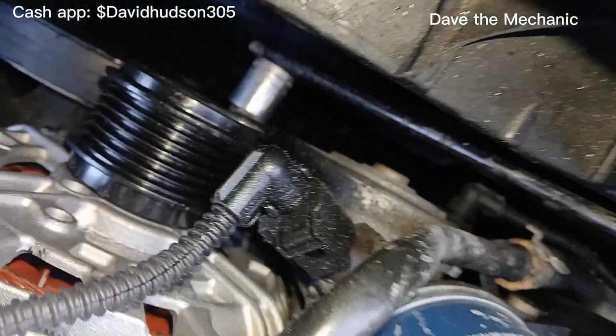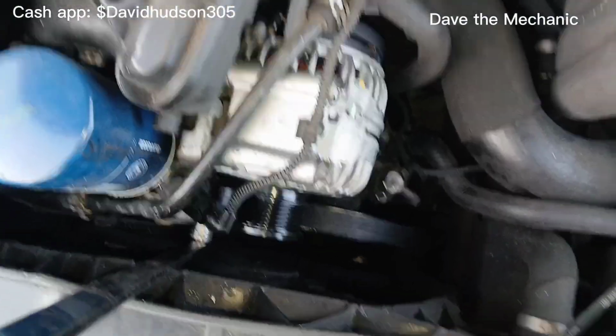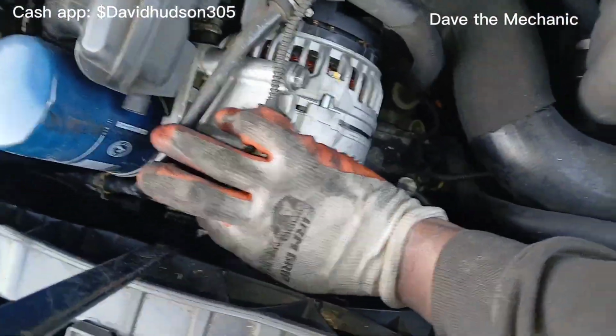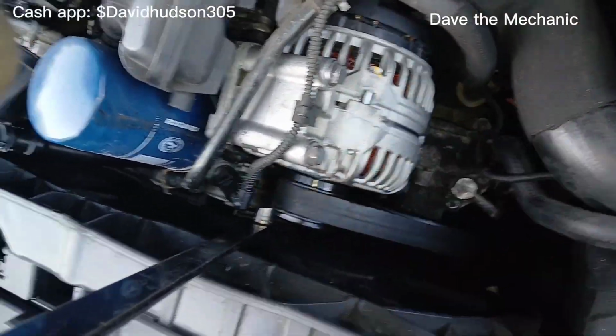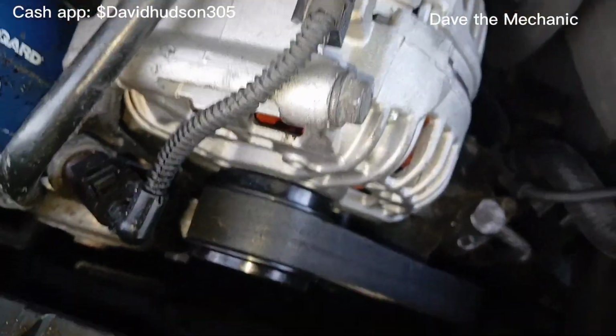Now, since we have our tool already on this tensioner, because we never removed it. If you did, then you have to reposition it. But all I have to do is go clockwise, and now I can grab my belt. And if you didn't lose where you were, you should be able to just snag it back on top. All right, just like that. So otherwise, you have to look up your belt diagram and put your belt on from there.